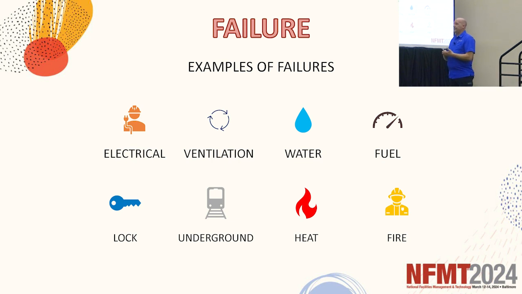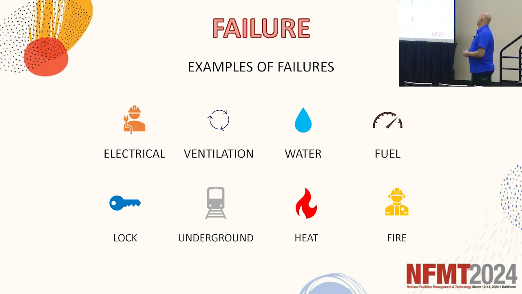Most things run on electric. You're going to have things go wrong with that electric at one point in time or another. It could trip a breaker. You could have a short, something like that. Ventilation, air handling units, fans, water would be pumps, pump motors. Maybe it's a sprinkler system that you're looking at. Failures associated with them. Fuel. Diesel engines for your generators, any kind of natural gas, you want to apply that to them.